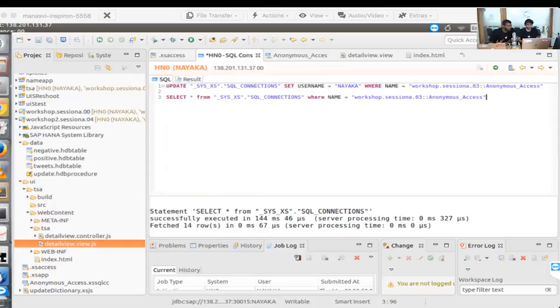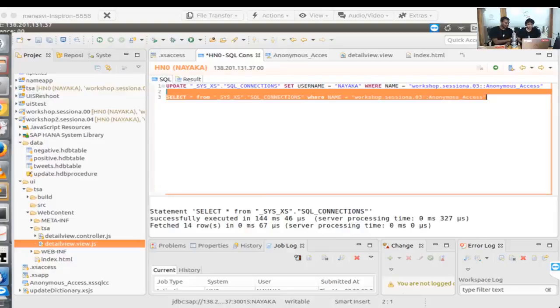Select star from where name equal to update, set username equal to where. I think if you are able to figure this out properly, then it will also work. Even I think the select query should come here. Name like, you can just ask. Name like.